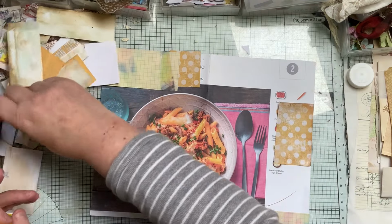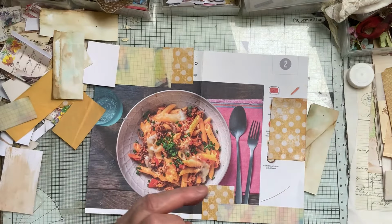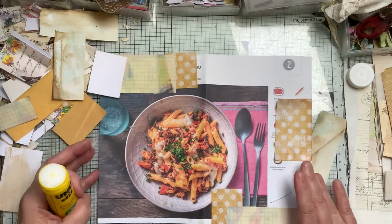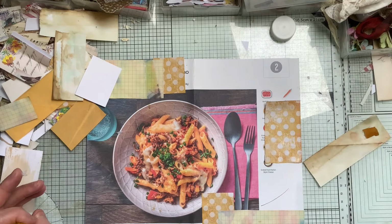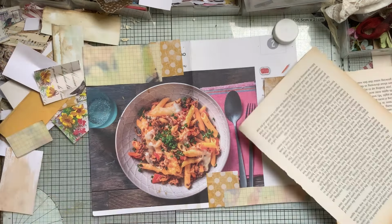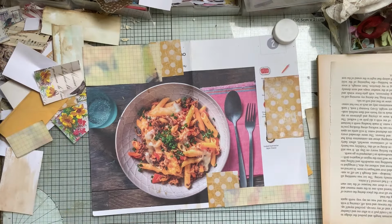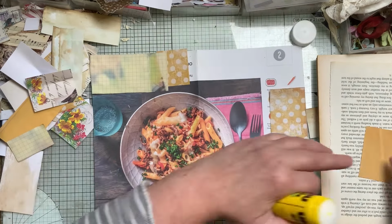Sorry, I am very murky. I should be doing it on a book, really. I haven't got any space. Hold on a minute. Let's put that there. I don't want to use one of my good ones. I can see myself getting into a mucky mess today for some reason.